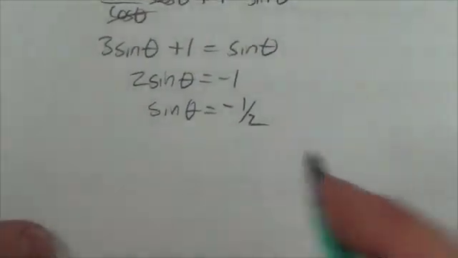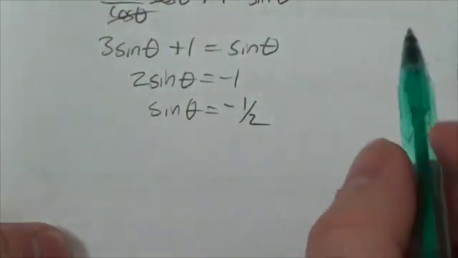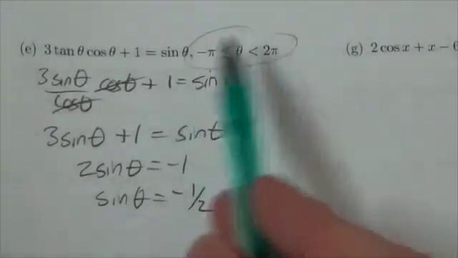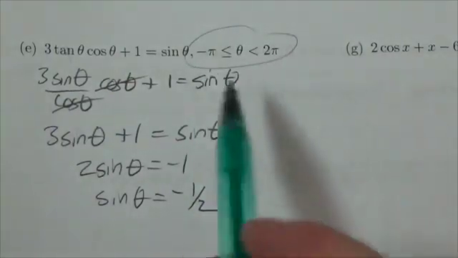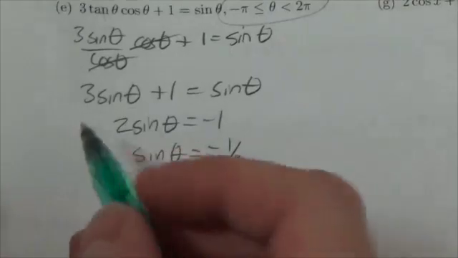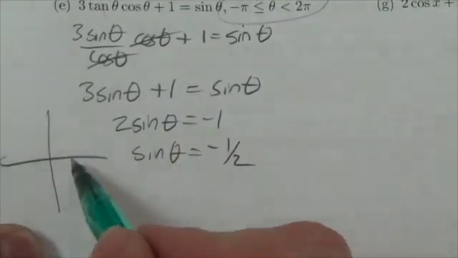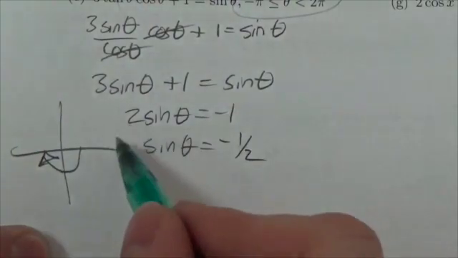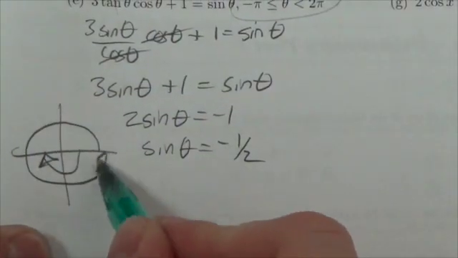Now what I've got to do is take a look at the specific domain. Now that I've got a single trig function here, I've got to look at the specific domain that I'm solving this over. And it's negative pi to two pi. So what that is, is this negative half rotation and then a positive full rotation.